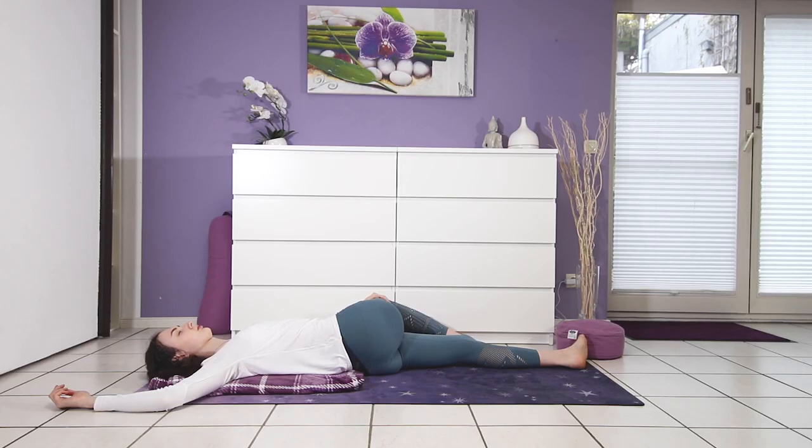See if you can really release and let the ground fully support you in this pose.